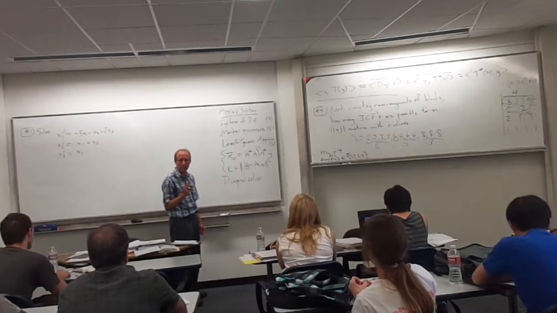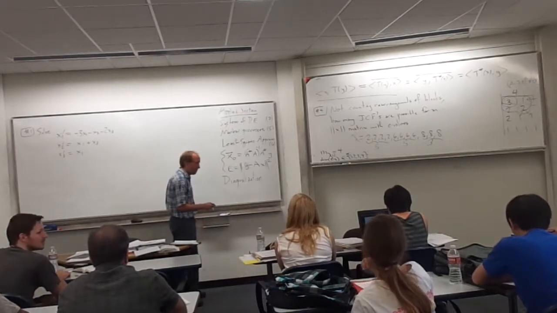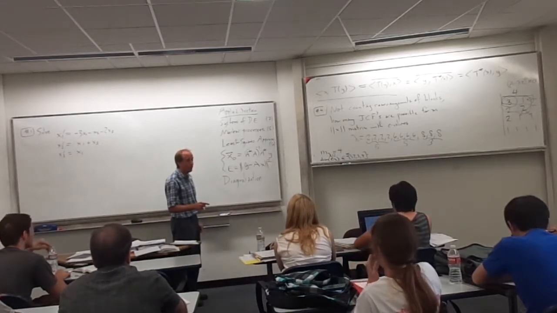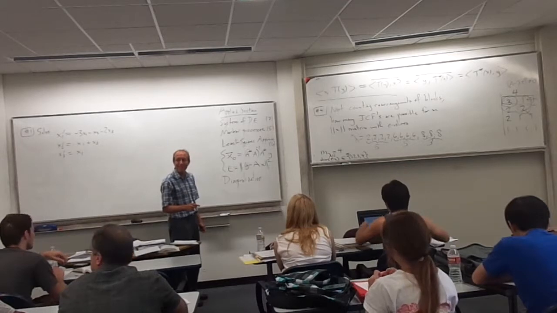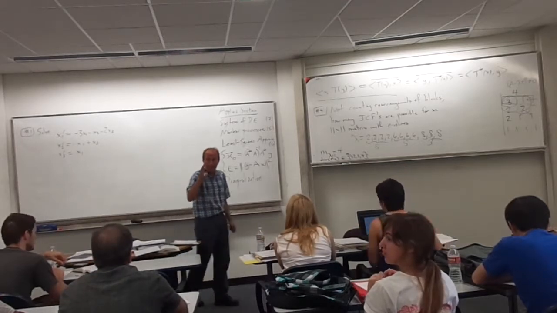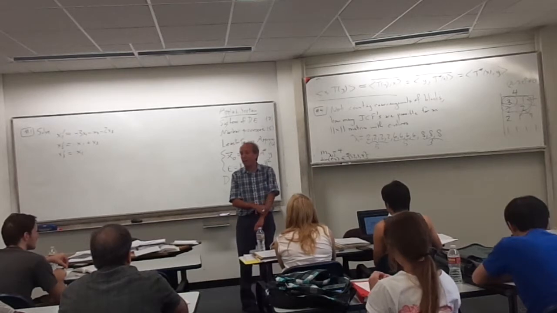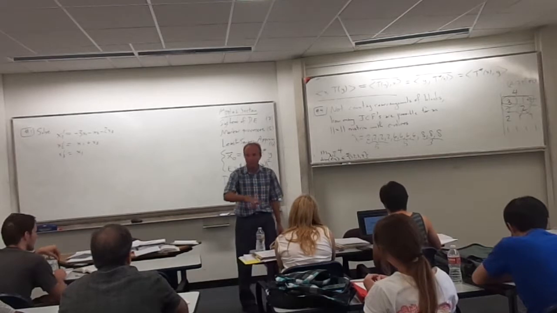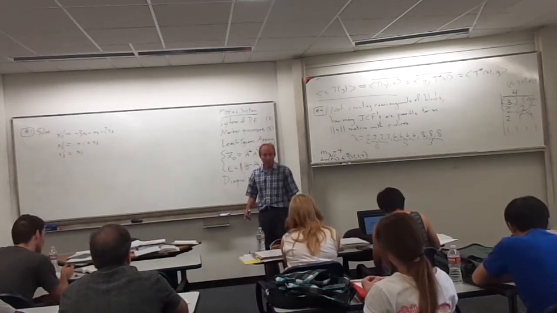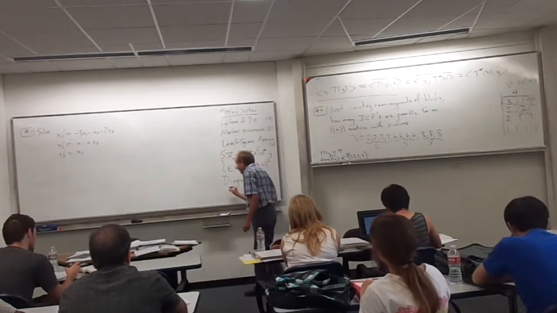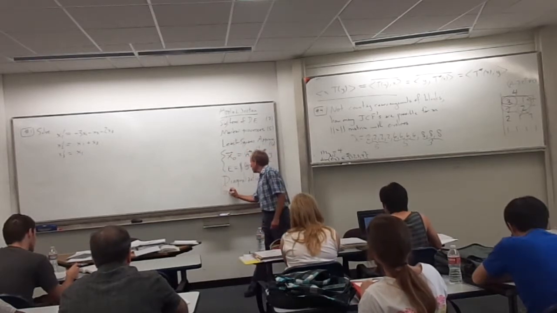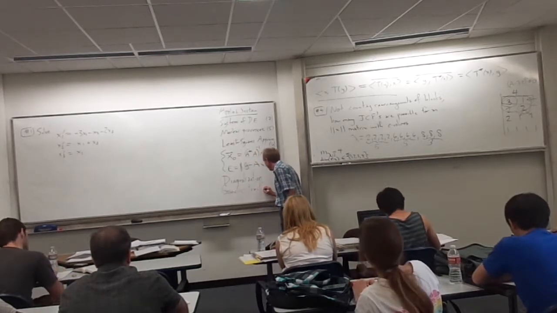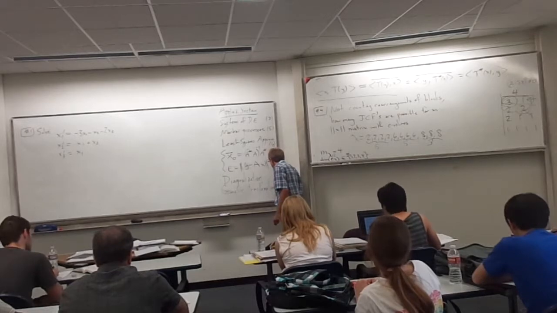Did I end up asking that on the second test? Yes, you had a 3-dimensional one. No, I did a 2-dimensional one. I did a 3-dimensional one in the review section. It was two-dimensional on the test. Yeah, you were nice to us. I was nice to you, but that was back in March. Wasn't that just like 2 weeks ago? Oh, I guess that was just 2 weeks ago. Geometric transformations. It literally was.